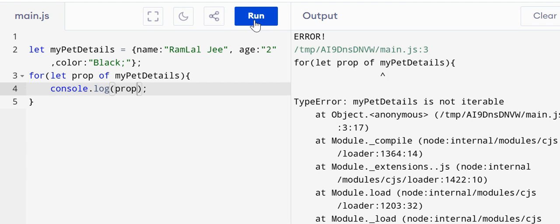What is the output? Can you see? It says petDetails is not iterable.